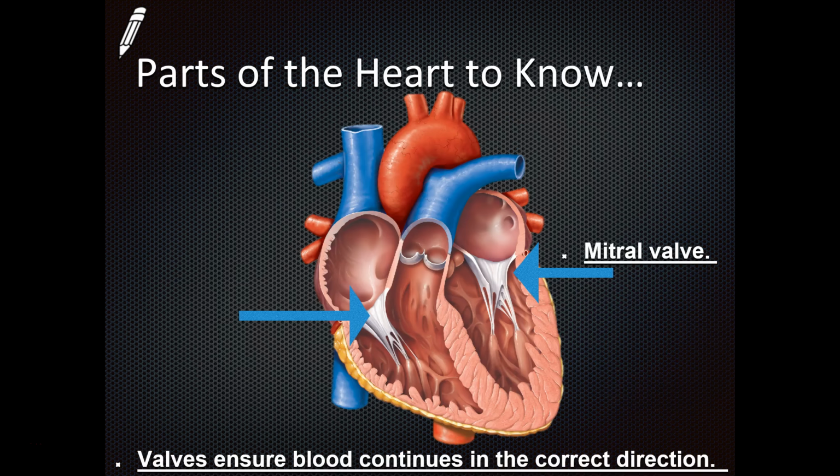Next, that blood will go through this valve right here into this ventricle. Okay? And that valve is called the tricuspid valve. In class, we'll go over why it's called a tricuspid valve. Okay? But it's going to go past this valve. The reason that the valve is there is it ensures, just like how there's valves in your veins, this valve in your heart ensures that blood could go through into the ventricle, but when there's pressure going backwards, that valve will close and won't allow blood to go backwards, okay?